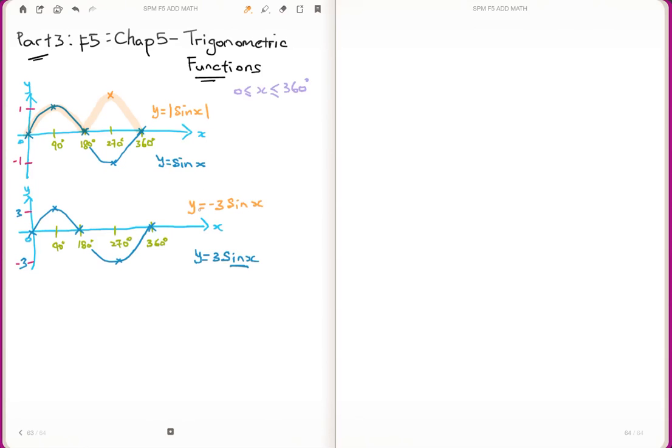If you need to sketch y equals -3 sine x, what you do first is your working curve is y equals 3 sine x. It looks like this. To avoid any confusion, I'm going to make this a dotted line. The dotted line is my working curve. Oh, the color is not the same. In your working, use a dotted line instead of a colored line, because you're not supposed to use color.